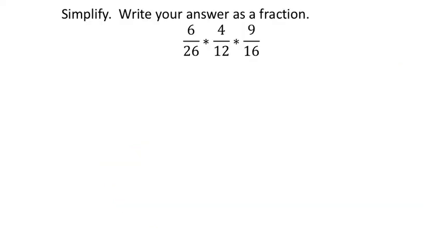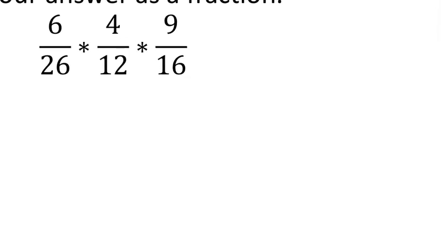With problems like this one that have 3 different factors, my inclination is to use some cross simplification because I think it goes much better for us. And the first one that I noticed, at least for me, was 4 and 16. Let's make this a little bit bigger. Now, maybe you didn't notice 4 and 16, you saw 6 and 12. Why am I using these? Because some of you could say, well, 6 and 26 could simplify, and that's true, you could, by the way. But I just noticed that 12 is a multiple of 6, and I see both numbers there, one in the numerator, one in the denominator, so I can simplify accordingly, okay?